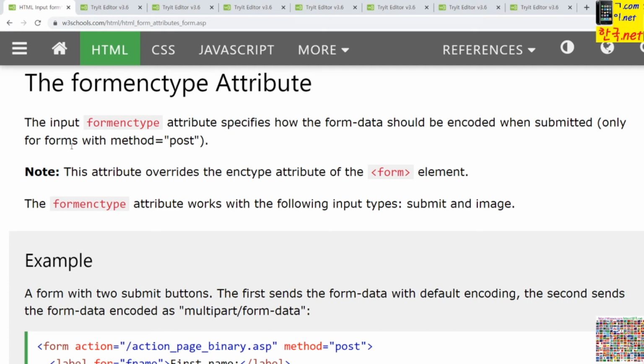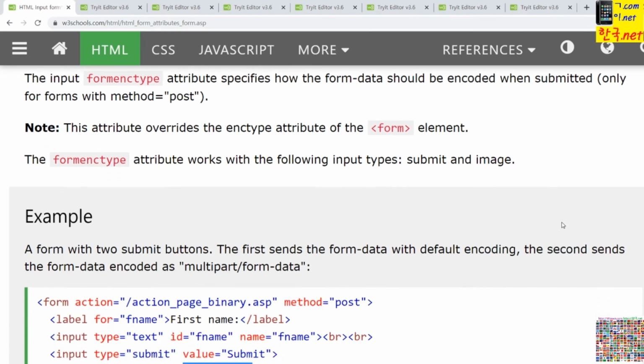That is only for forms with method post. Get method, it is not related to this. This attribute overrides the encrypt type attribute of a form element, and this attribute works with the following input types.